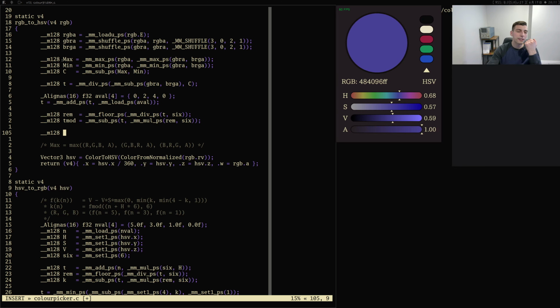It's basically if we take this max and compare it for equality with this, that's not what we want though. No, it is what we want. The only problem is that the A part is going to be set as well.